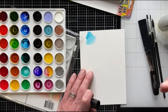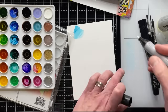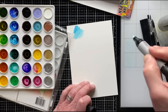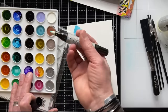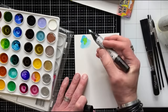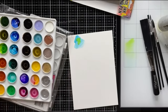Then how do you clean it? Well, normally I would have a little bit of isopropyl sitting here and I'll scribble it through the isopropyl, but you can see that it will come clean. Even though your nib might be stained, it's still going to come clean. And if you just dip this in isopropyl, it will take that color out as well. And you just use it again and again. So you could pick up another color, you can go in, and so you can do all of your color blending and mixing with a pen if you're just more comfortable, like I am, with a marker over a paintbrush, right?